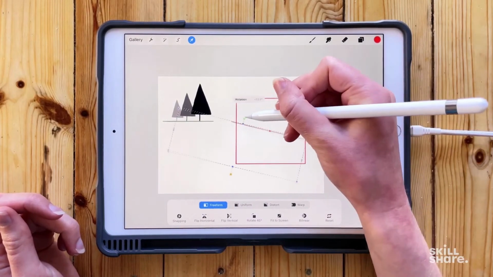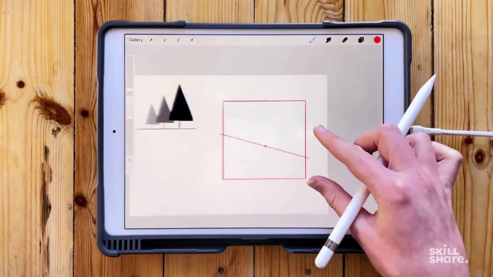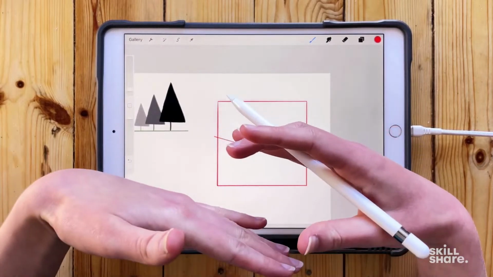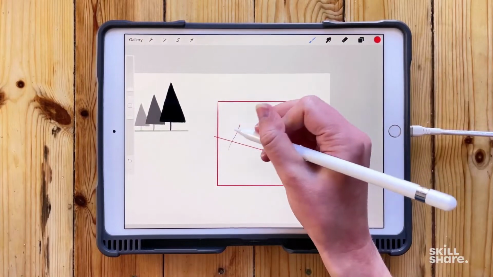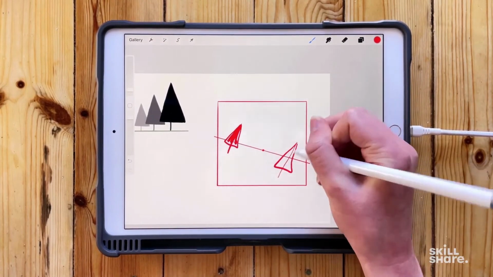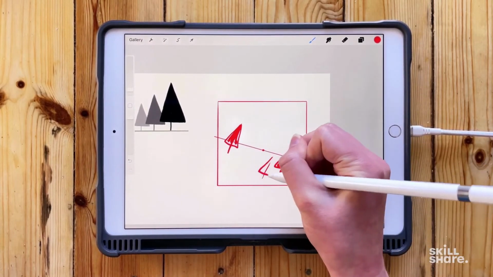So something else you can do to create an extreme point of view is to angle the horizon line. And this will make everything in your landscape tilt. So everything in your image is going to tilt along with that. And this really plays with our brain and makes us feel a bit anxious and uneasy. So you can use this for the part of the story where maybe something's going wrong or there's some sense of drama, and this will add to a feeling of tension or excitement.